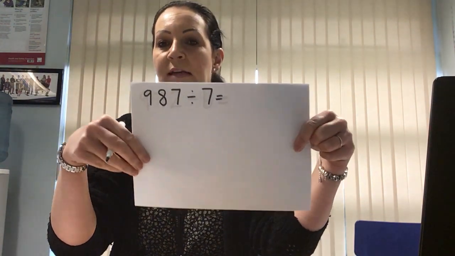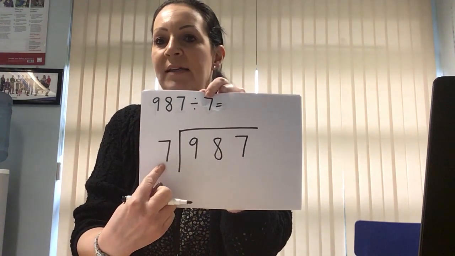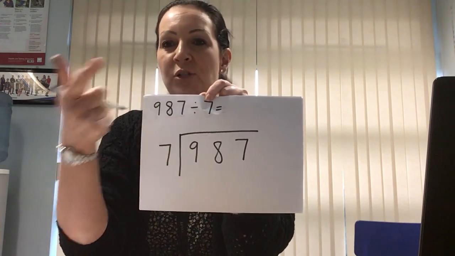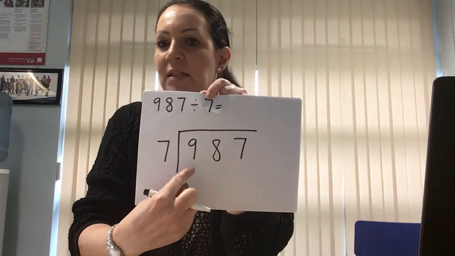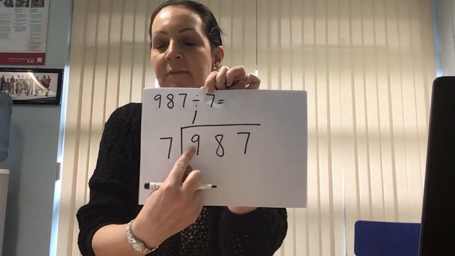Okay. Right, let's have a look at another example. What we've got behind here. Okay. Big number. 987 divided by 7. So this time we're going to have to use our multiples of 7, our 7 times table. Okay, first step, looking at the first number, how many 7s go into 9? Well, I know that 1 lot of 7 is 7, 2 lots of 7 are 14, so we haven't got enough there, have we? We've only got enough for 1 lot of 7. So 1 lot of 7 is 7.